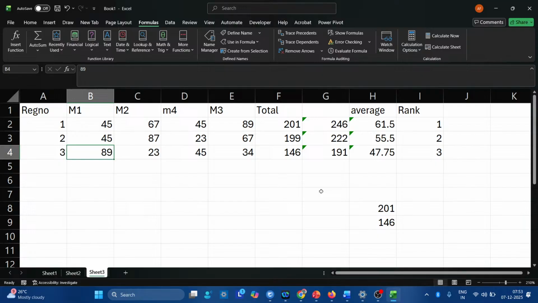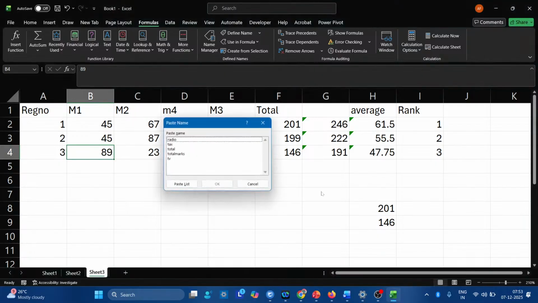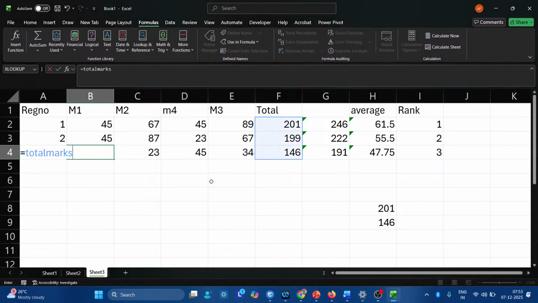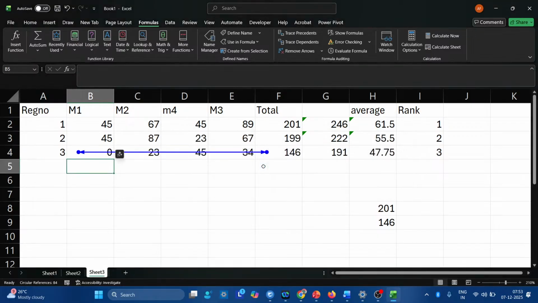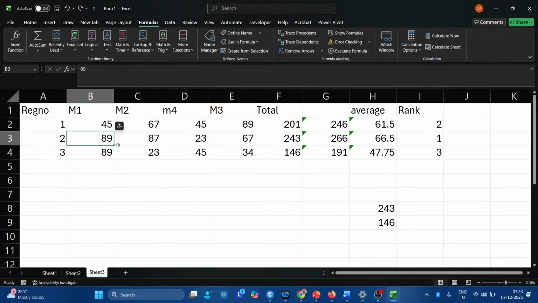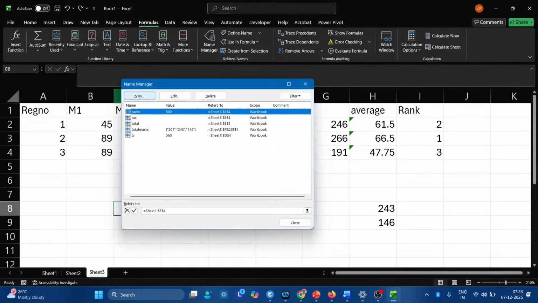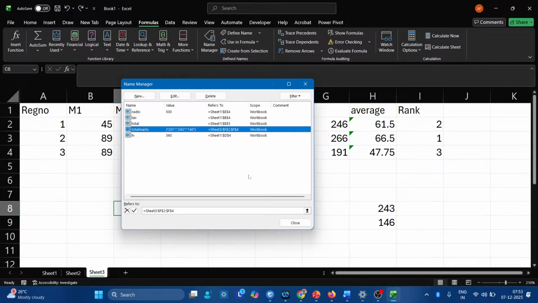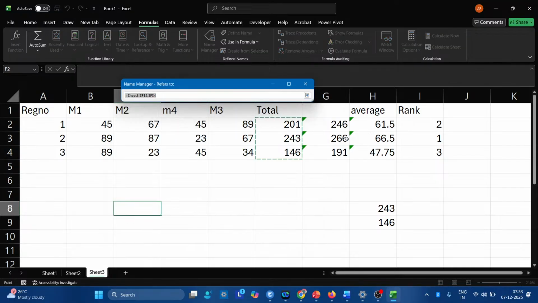Actually, the total marks range I wrongly chose. I have to change this reference. Go to name manager, total marks. Actually, this is total mark.